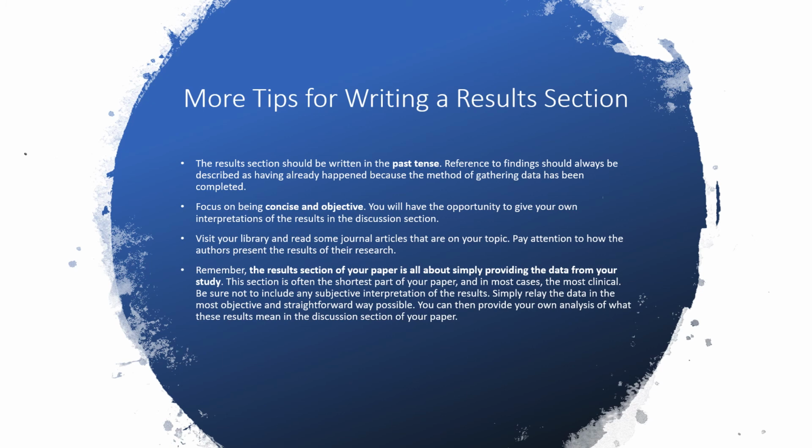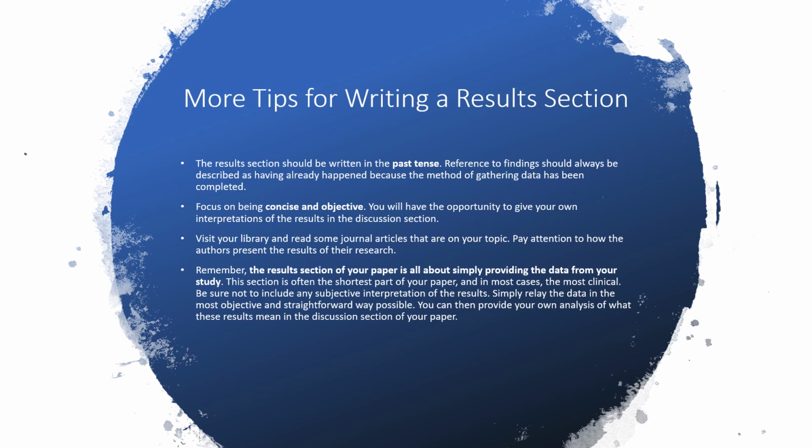You can always visit the library and read journal articles. Of course, you can do that online, to pay attention to how other authors present results of their research. One of the best things that you can do, and something I've been talking about since the beginning of this class, is that reading research, to see what other people do and how other people do it, can help you be a better research writer yourself.